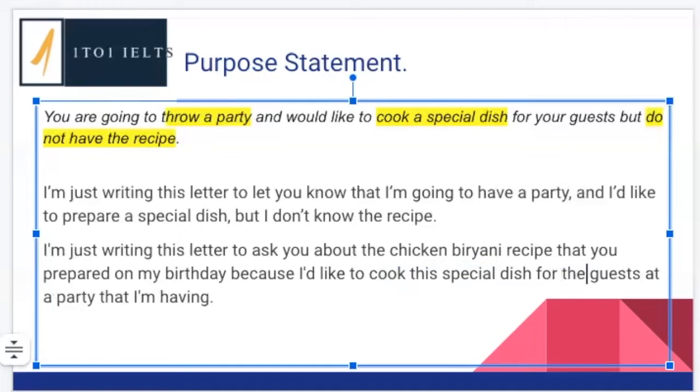Could we use the, the guests? Yeah, I think so, because I'd like to cook the special dish for the guests. So this would work. It's possible. I'm going to put it in brackets. It's a possibility, but you don't have to use it. But I think maybe my would be a little bit more natural here.